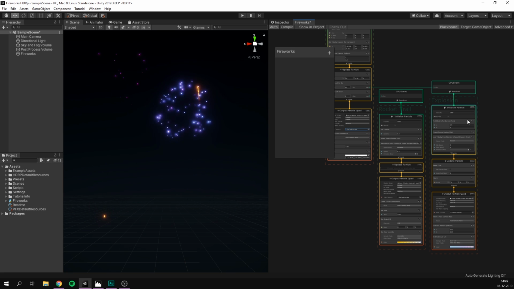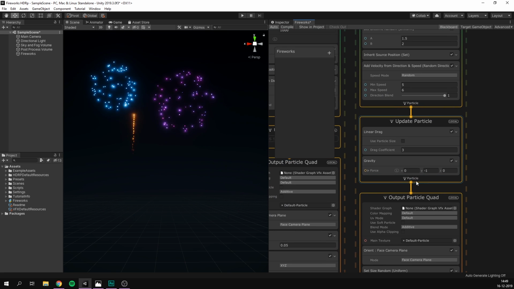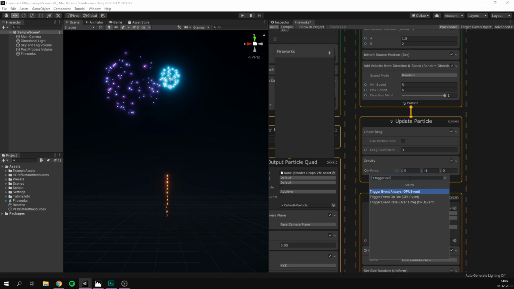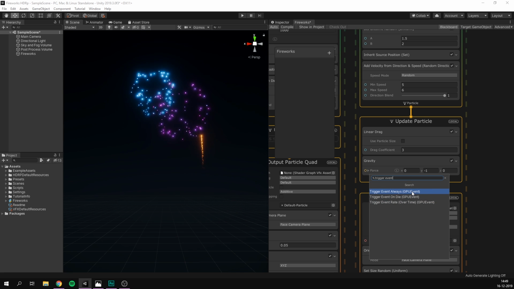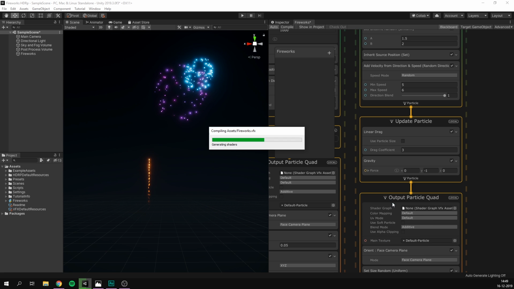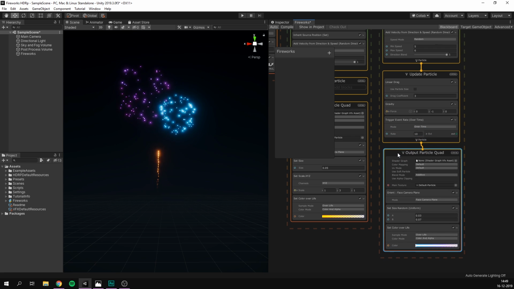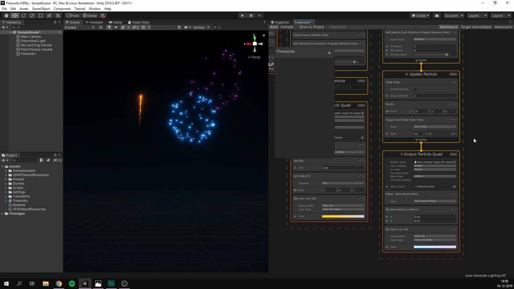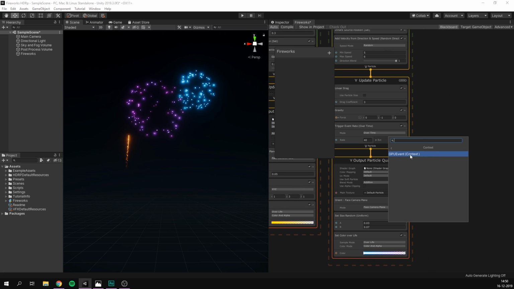So to do that, we need to go into our explosion here, and we need to, of course, add in a trigger event on the update here. So we'll hit space, search for trigger event. And this time we could of course use always, but that is quite a few particles if we're spawning them every update. So instead I would like to use rate, which allows us to define a rate over time to spawn in the particles with. So let's just make some room for that here. And let's set the rate to something like 40 particles per second. And again, let's create an event out of this. So drag out and create a GPU event.